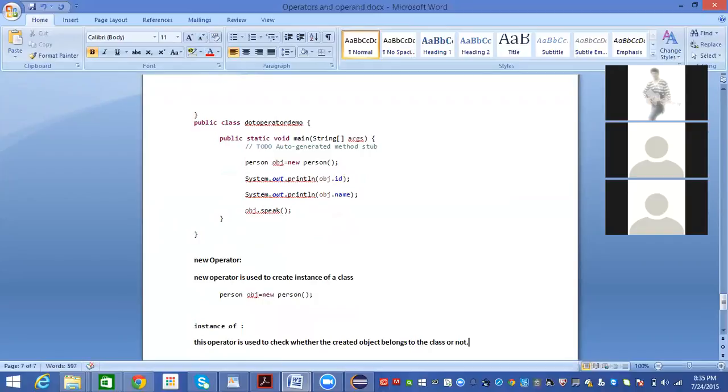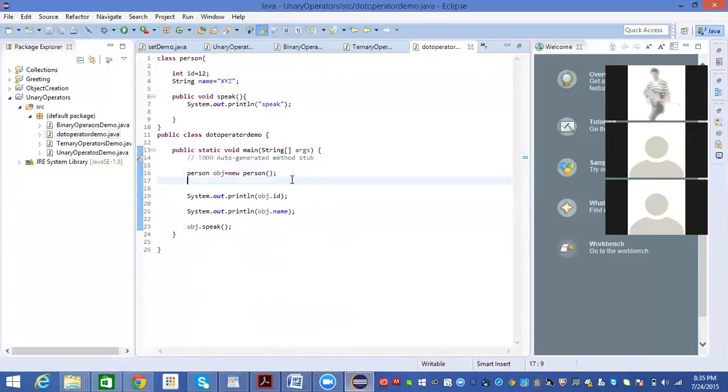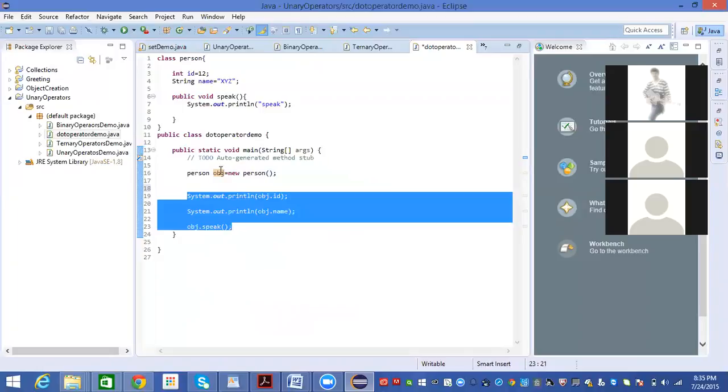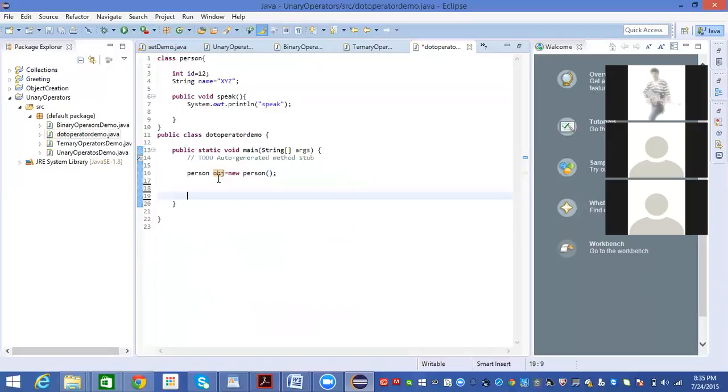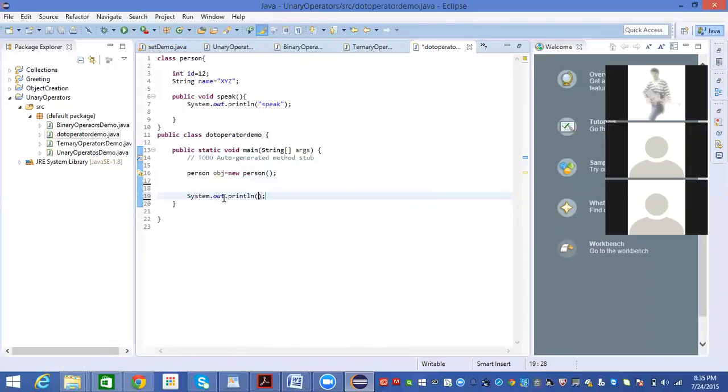For example, I have a Person object. This is my Person class object. I want to check whether this obj belongs to the Person class or not. I use obj instanceof, and my class name is Person.